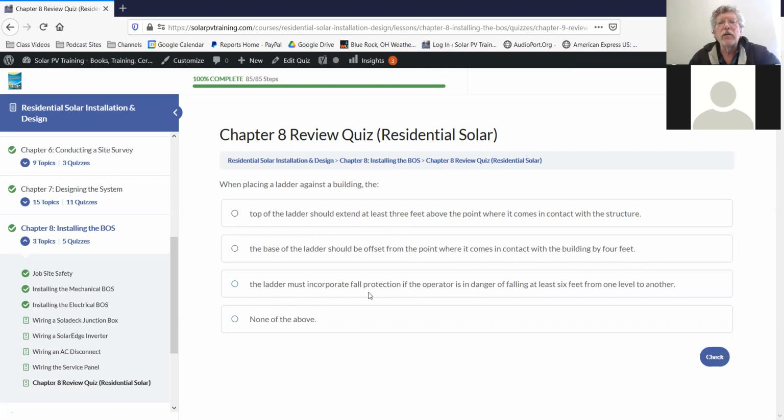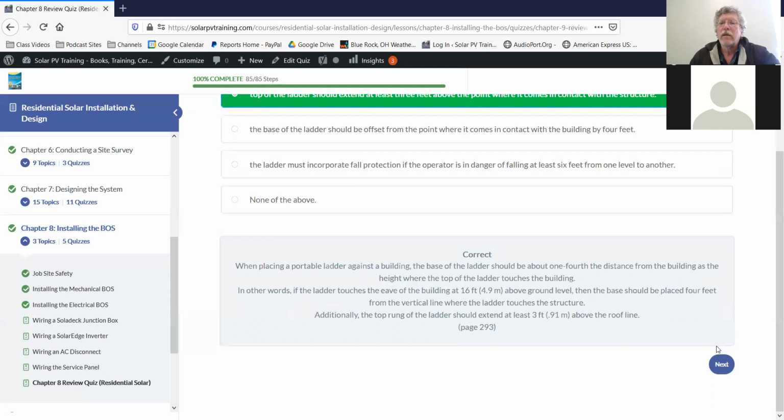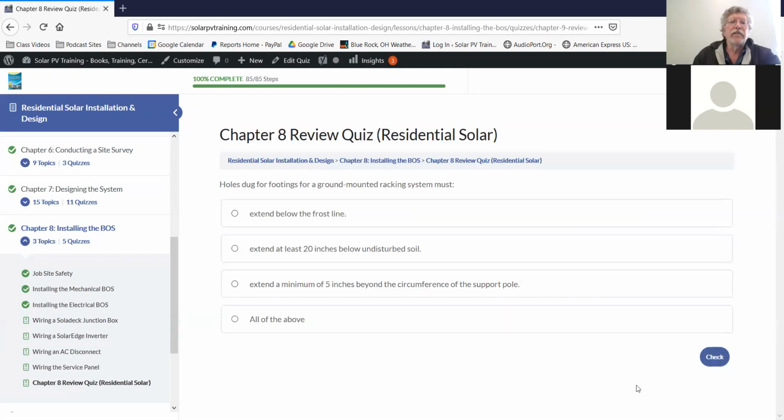The ladder must incorporate fall protection. No, of course you need a harness and lanyard when you're on the roof. So in this case, it should be the top one, the first one. Okay, so that's basic ladder safety.